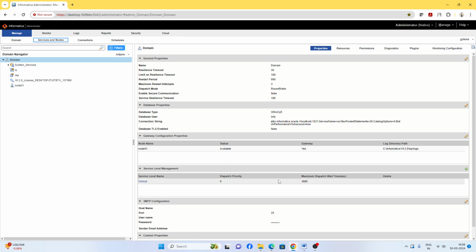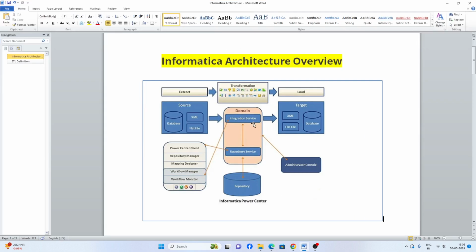Now let's jump into the diagram and see a few things. This is the domain, which is connected through a graphical user interface called the UI admin console. I believe you got this. Now another user interface is there. You can see on the right, extreme below, R, D, W, M. R is for Repository Manager, D for Informatica Developer, W for Workflow Manager, and M for Workflow Monitor. Each of these client tools has its own functionality. We will see how.